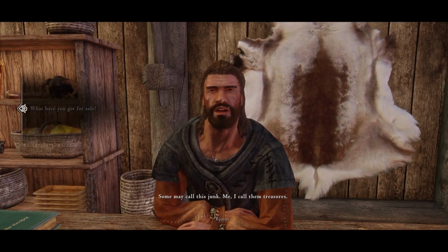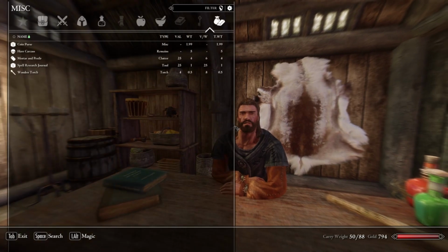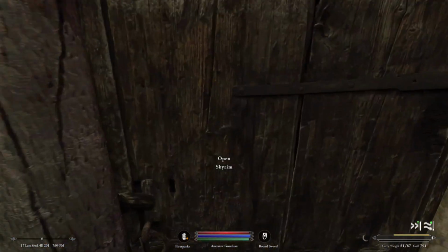Some may call this junk. Me, I call them treasures. Canine tooth. Let's see, what effect do we get from eating? Damage health. That's actually useful. We can make poisons from that. Until next time now.